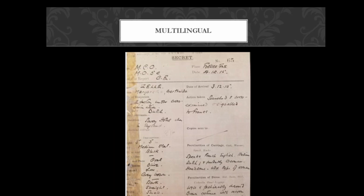She's multilingual. This is an English document, and she speaks French, English, Italian, Dutch, and probably German. This is from a time when she was stopped as she was traveling about in an English port. And everybody always seemed, from the beginning of the war, to think she was a spy, a person of interest.